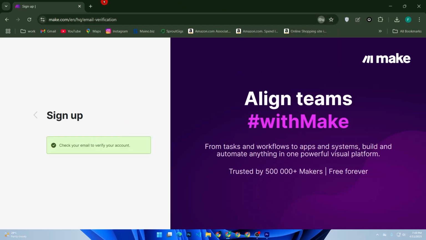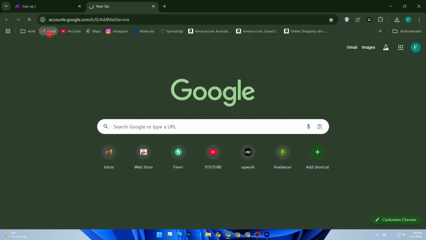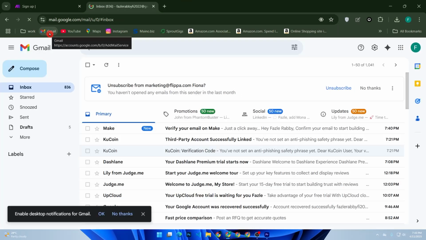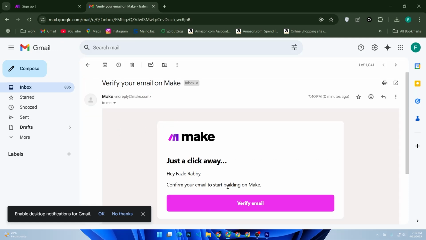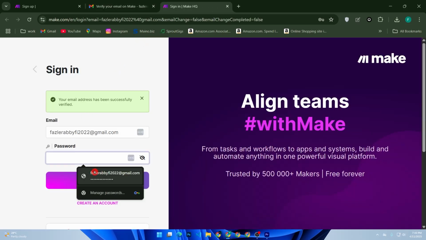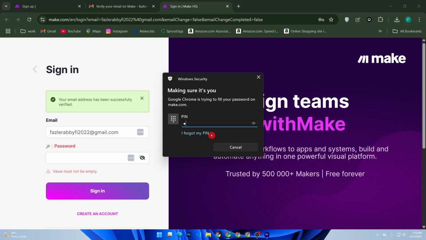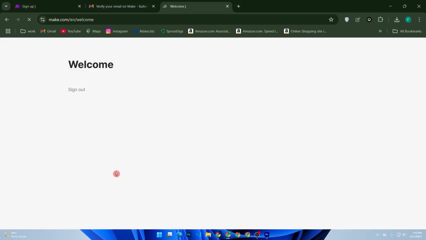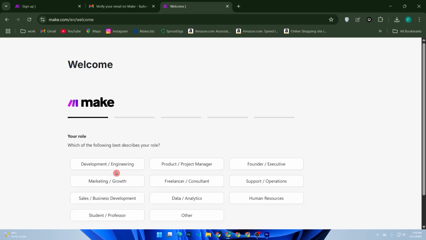Now check your email for verification. Then click verify email and log in again. Enter your email and password which you created earlier.